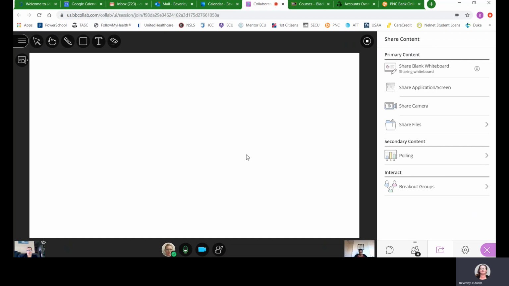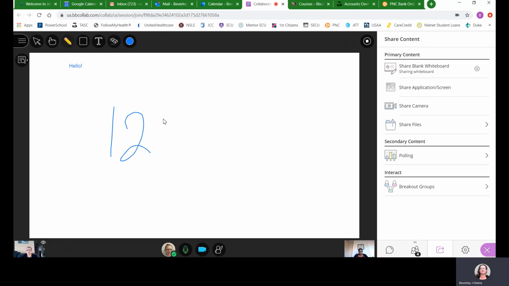This will stop everybody from being able to write on the whiteboard other than yourself. If we were to write, and we mess up, instead of going 1, 2, 3, if we hit clear, it clears the whole board.